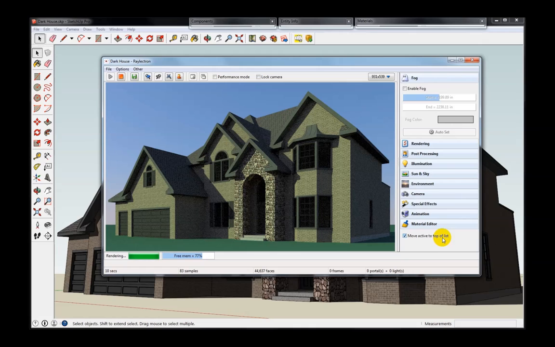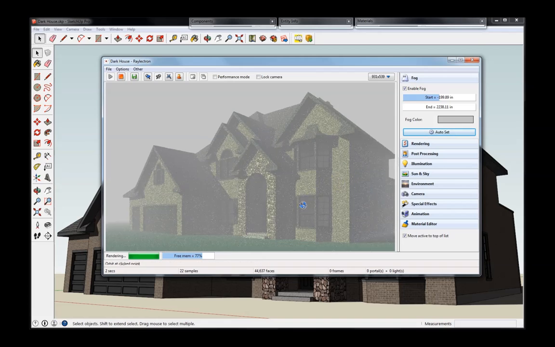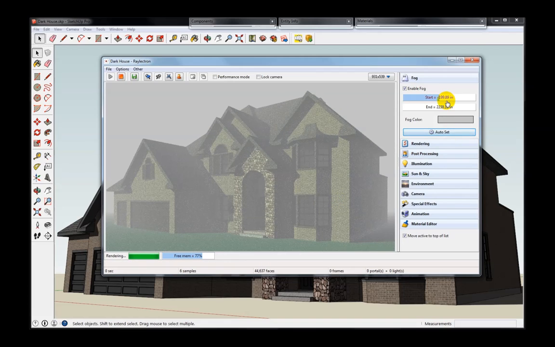Now you get the fog setting as well. It's just like in SketchUp, it's based on the distance. You can auto set it to make it kind of normal. But again, here you set the start of the fog, where it's set according to the camera. So right now it's almost minus 200 inches behind the camera.